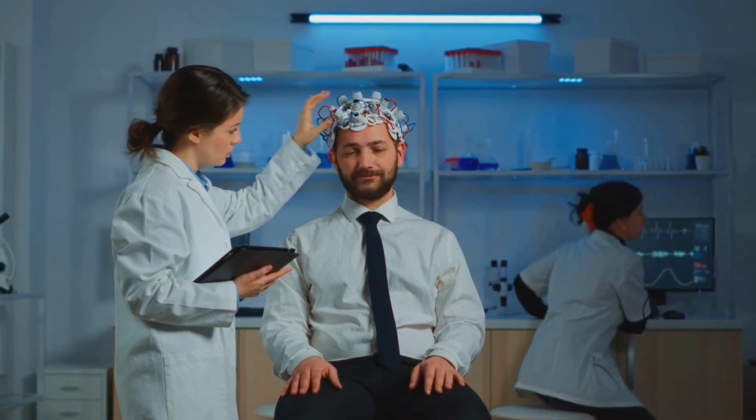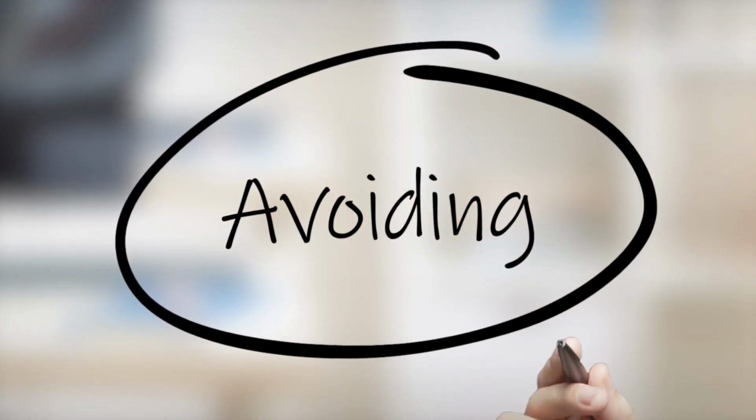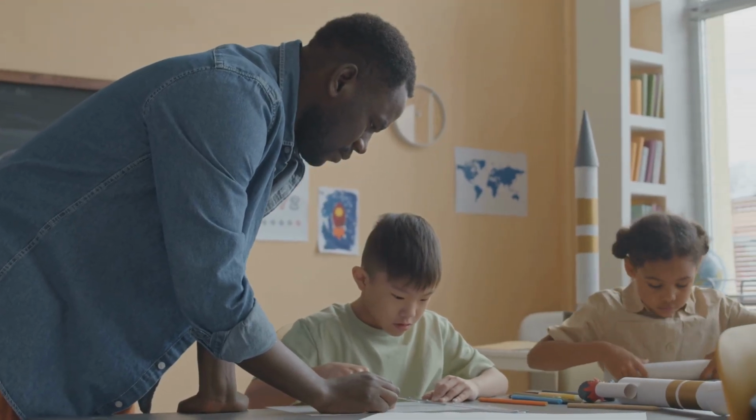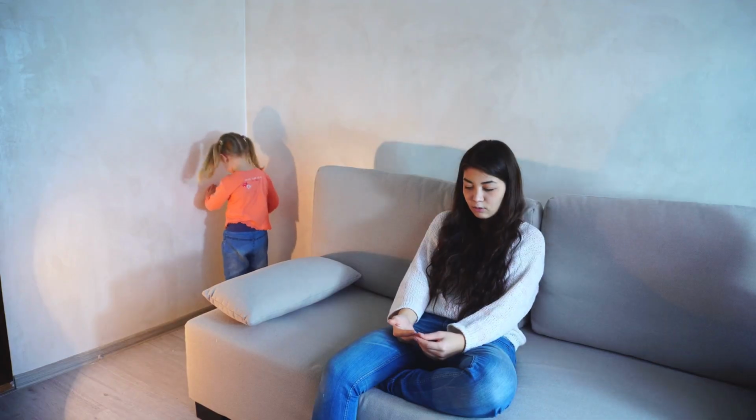First, let's talk about why this happens, because understanding the why changes your response completely. Students run for a few different reasons. 1, sensory overload. The classroom environment becomes physically overwhelming. Too much noise, too much light, too much stimulation. The brain's response is to escape. 2, task avoidance. The work feels impossible or threatening. Running removes the demand.